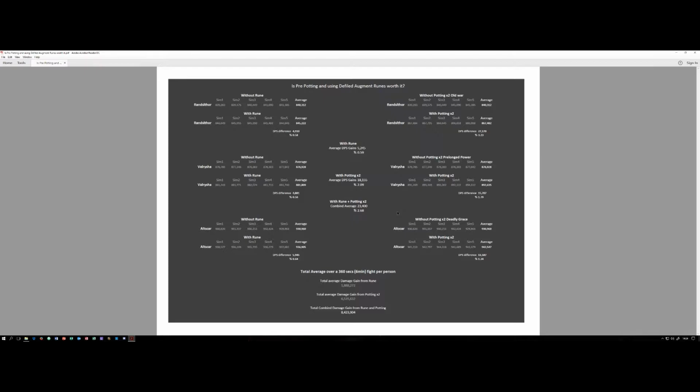I ran these players on the Corrosis fight, which is 360 seconds, a 6-minute fight, without using an augment rune. I did this 5 times and took the average DPS of those 5 sims without a rune. I then took these same 3 players and ran them 5 times again with a rune equipped and took their average DPS of those 5 sims whilst they had an augment rune equipped.